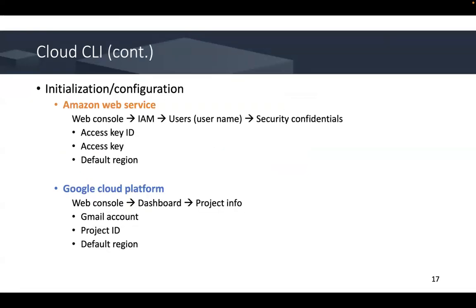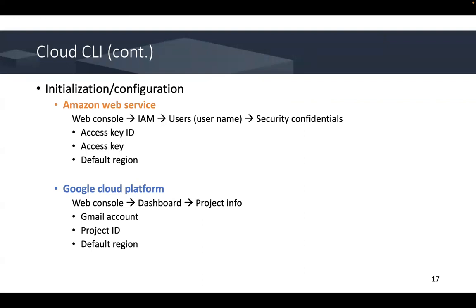As mentioned in the beginning, we need to set up some initial configuration so the CLI software will know your account information to access the cloud resources you want to use. Depending on what cloud provider you choose, you might need to enter different things. However, most of that information requires your account ID and the default region. You can find that information in the IAM dashboard on the website console.